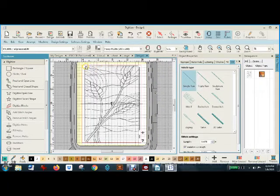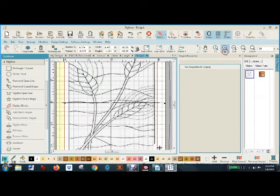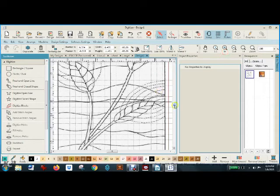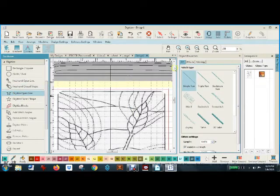All right, I wanted to show you how to do, I don't know what you want to call this. A lot of people like banners. I'm not a fan of banners in churches, but I do like the same sort of idea, but on a quilt. I'm not a quilter, but occasionally I make quilts.